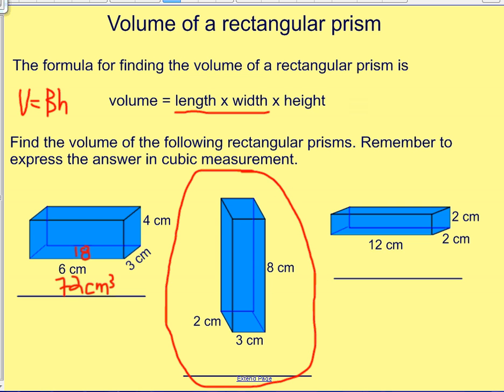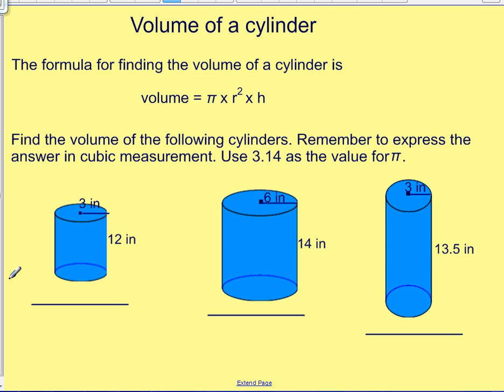All right. So last but not least, we are going to talk about how to find the volume of a cylinder. The volume of a cylinder is pretty easy. It just involves knowing how to find the area of a base, going back to my base times height idea. We know how to find the area of a circle, which is pi r squared, which is also the area of my base, and then I'm going to multiply it by my height.